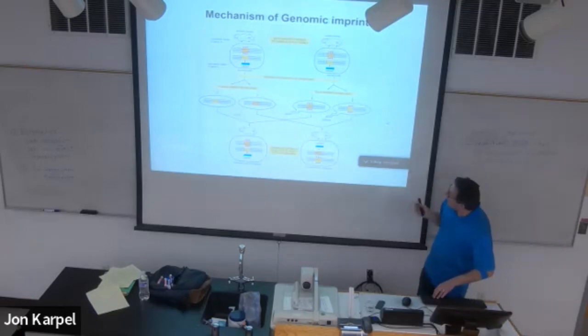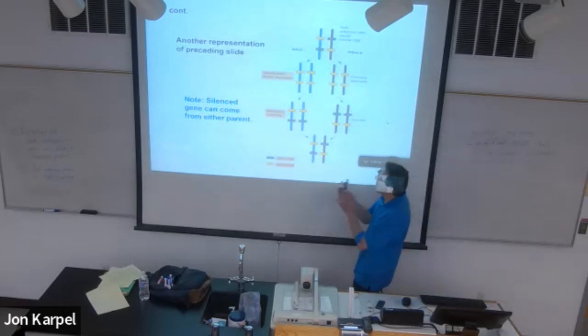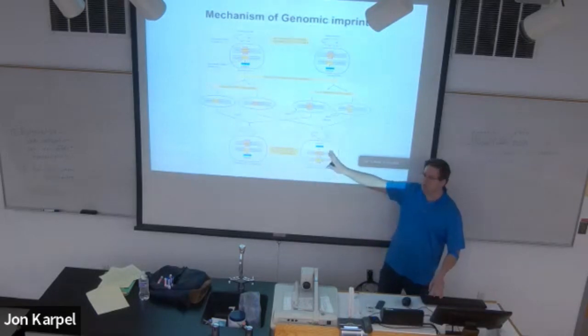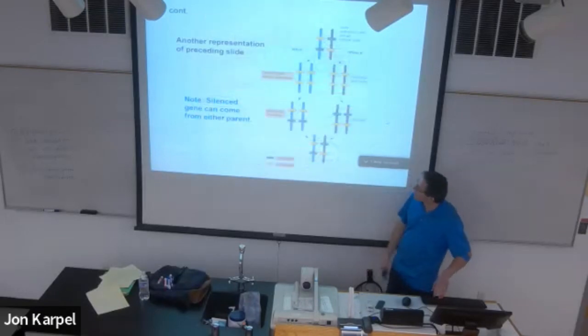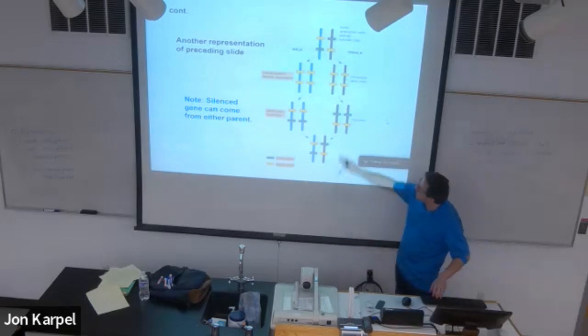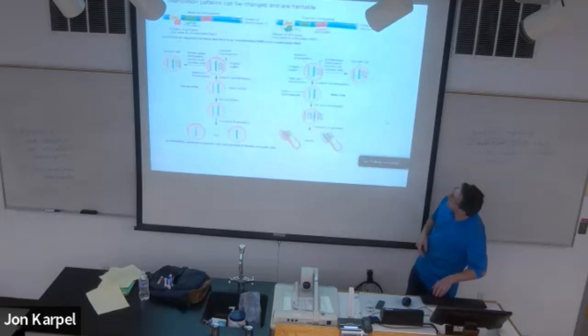And you can already imagine that can have a different effect on the expression of whatever genes, because we're talking mainly about methylating control regions, right? So promoters or enhancers, something like that. So it's going to affect it at the transcriptional level. This just kind of shows you can get different patterns from these changes in imprinting patterns, okay?